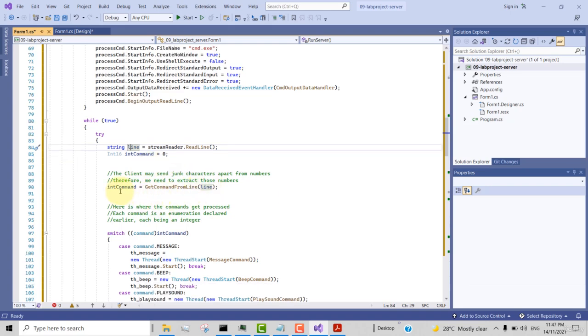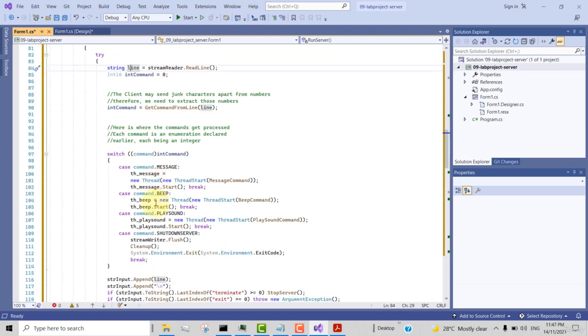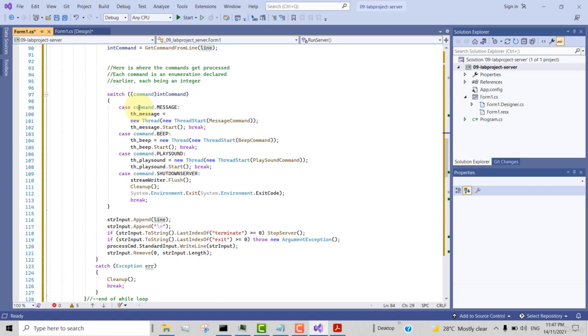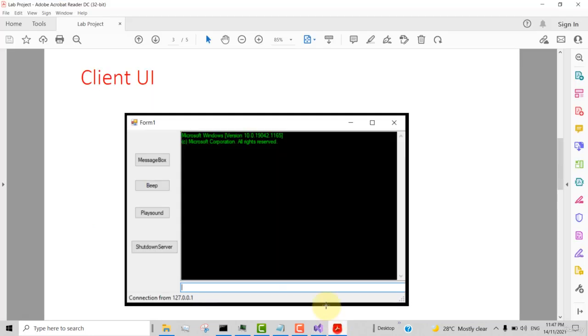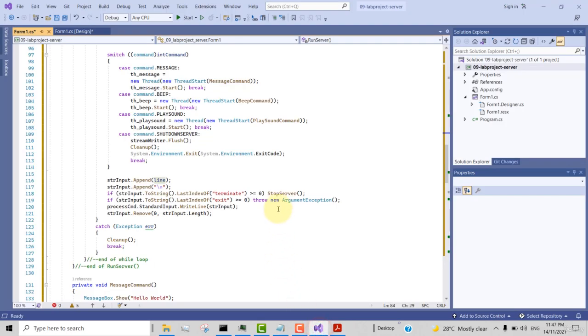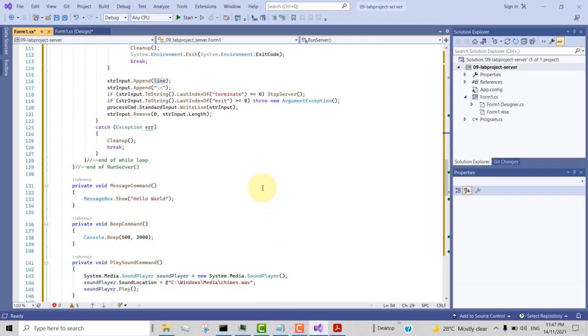But if let's say there is no command here, no worries. The switch part will just skip through. All the cases will not match, and you proceed here to try to get the command from this command line here. So this is how it works. So this is the design of the server part.